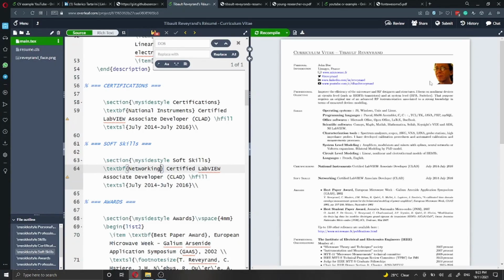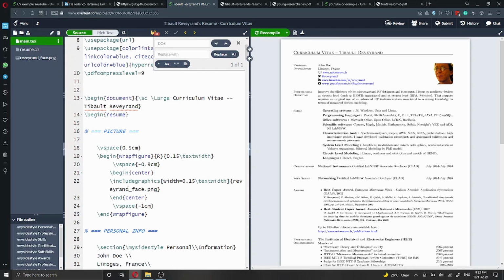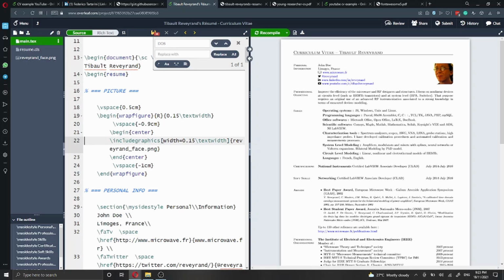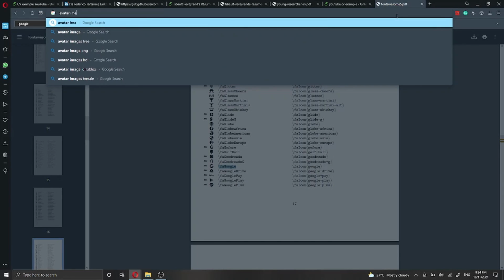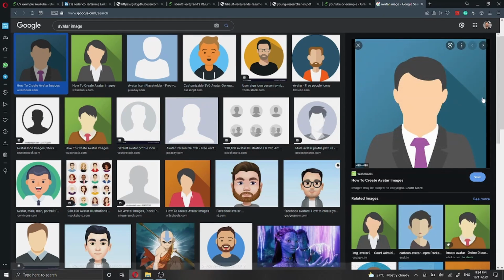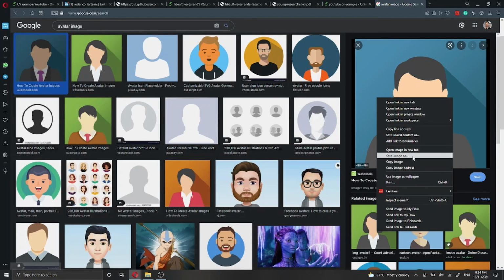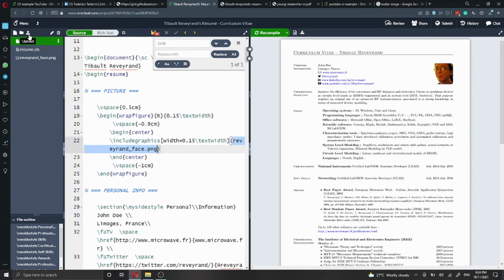The last thing that I'm going to show you is how to change the image. Of course you are not going to look like this person here. We have a face here. We can see it's a PNG, but we could have clicked on the image, and then Overleaf would redirect us to the right location. So we can just look for an avatar on Google. We're just going to download this one, it doesn't matter, I just want to show you an example. So we can do Control save image as, and save it as a PNG in the downloads folder. Then we can go back and upload it in Overleaf.